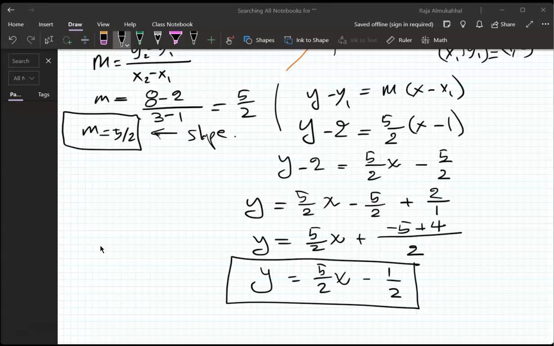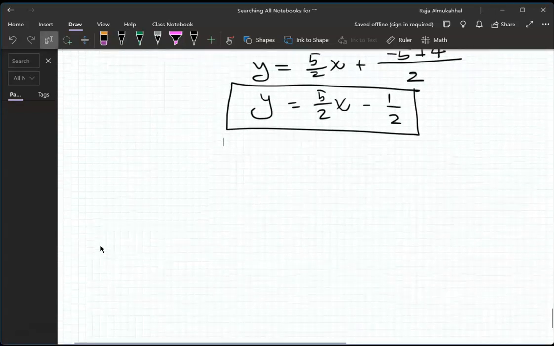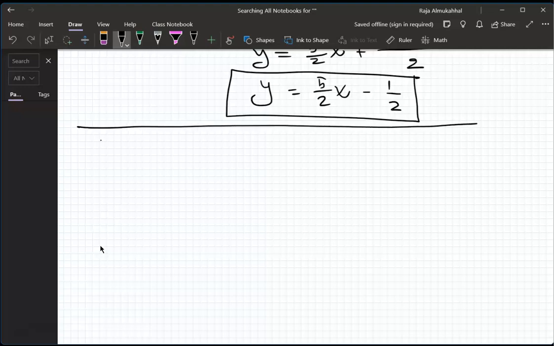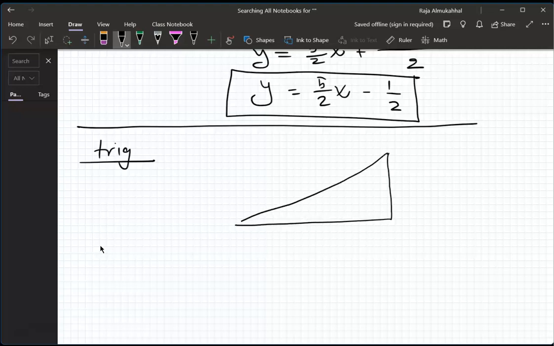Okay, the next topic I want to talk about is basic trigonometric functions, sine and cosine. This is an extremely important topic for your course. Trigonometry. And when we think of trigonometry, we think of triangles. So we think specifically of a right triangle. Trigonometry is a very big subject, but you need to master basically the right triangle.